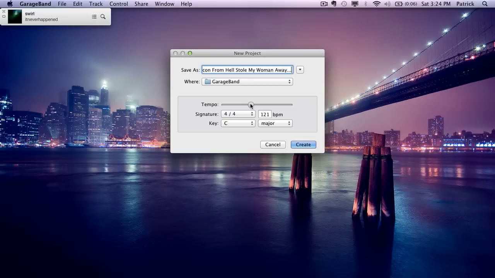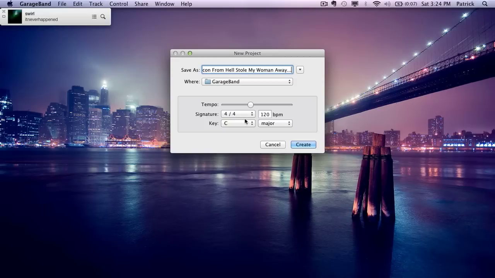You can change the tempo here if you want, but to be honest, it's just as easy to do it inside your project, so you're better off just leaving that for now. Time signature as well, you're fine to leave it at the default one unless you're specifically recording a song in a different time signature. Most of the Apple loops are in this default signature, so you'd be doing yourself a favour if you leave it as is to begin with.